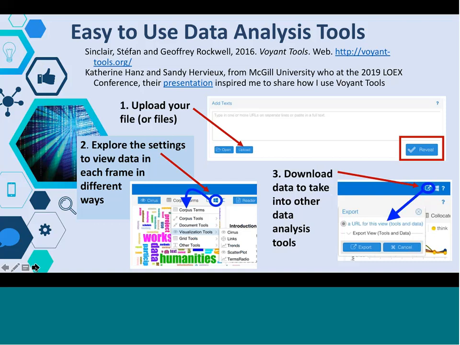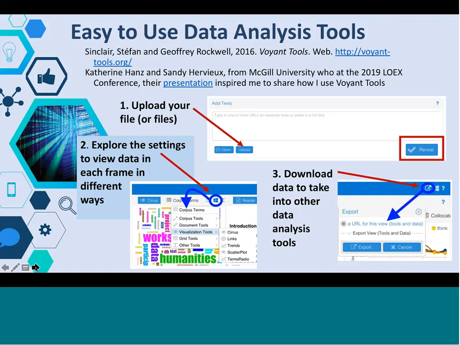These are some parts of Voyant, and I'll actually show you what the actual screen looks like. But this is a tool that I've heard about before and I've used a little bit, but lately I have seen it used more. I was just at the LOEX conference a few weeks ago, and there was a group from McGill University in Canada that used this tool to help students do literature reviews, to look at themes and words within individual articles, which was really interesting. So they were using it as a teaching tool for working with students.